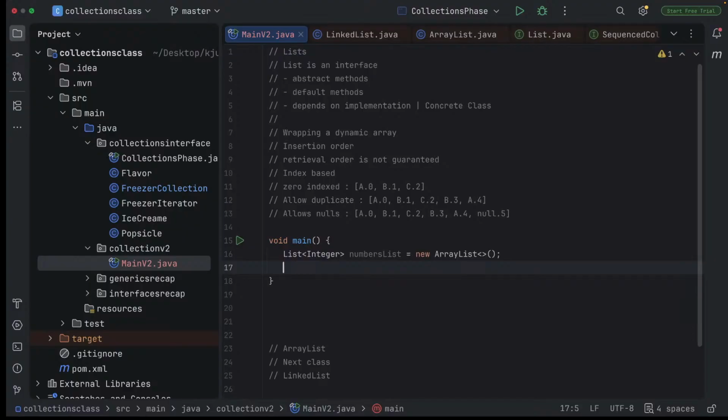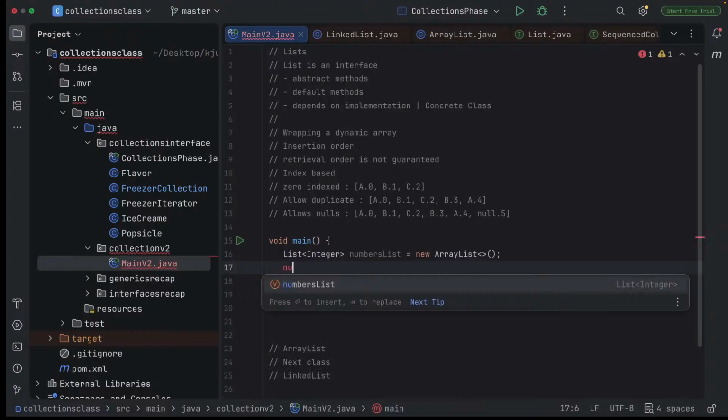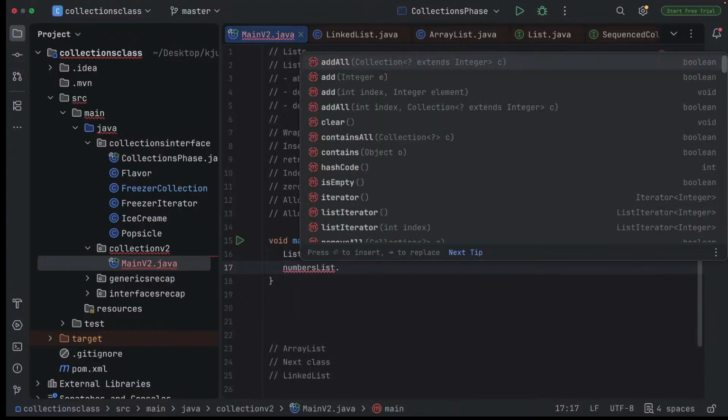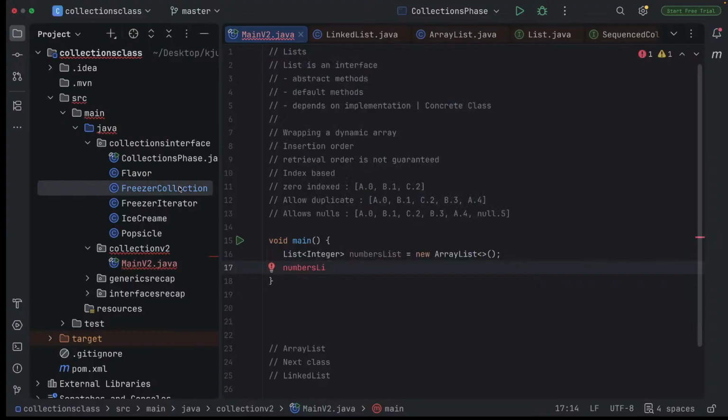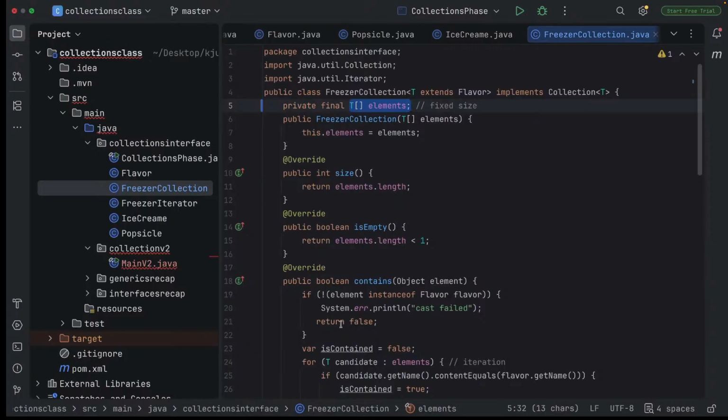Currently our numbersList is empty, but we would like to start doing some interesting things with it. One thing I'm going to try is to check the size. First of all, let's try and access some of the functions that we had in the freezer collection, just to see whether there is correlation.